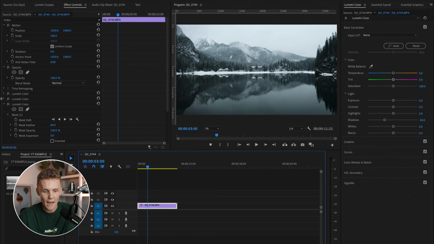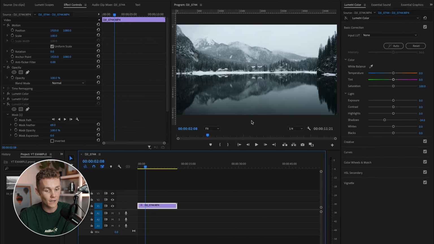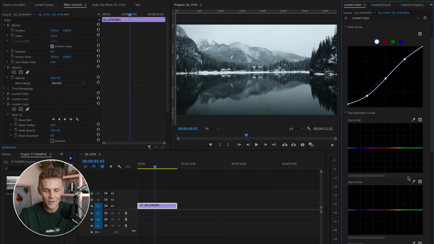And then if we watch this back, just like that, so that is our after, and this is our before. So sure, it still looks good the way it is, but definitely adding a lot more detail in the mountains back there, just with that mask, just adds a little bit of spice, and I'm a huge fan of it. Anyway, with that being said, let's continue on with our grade here.